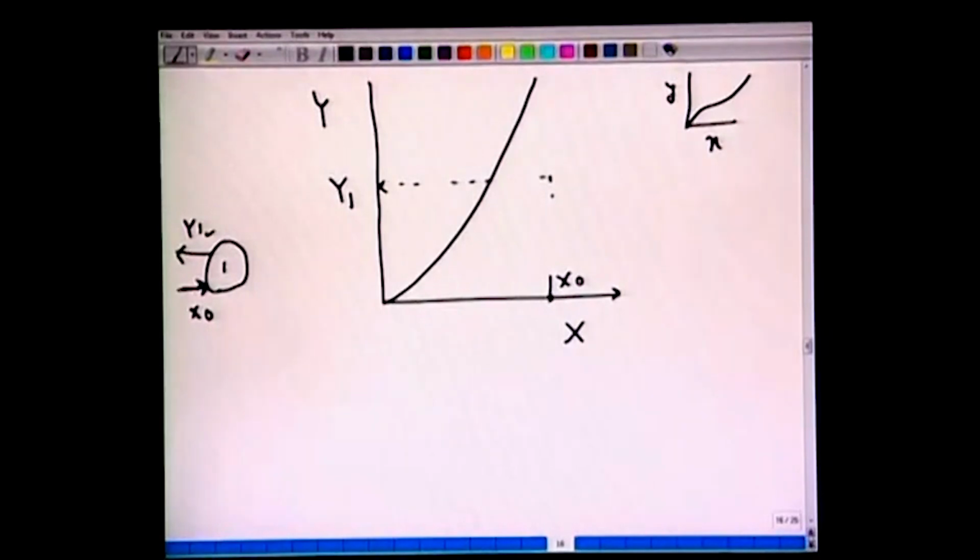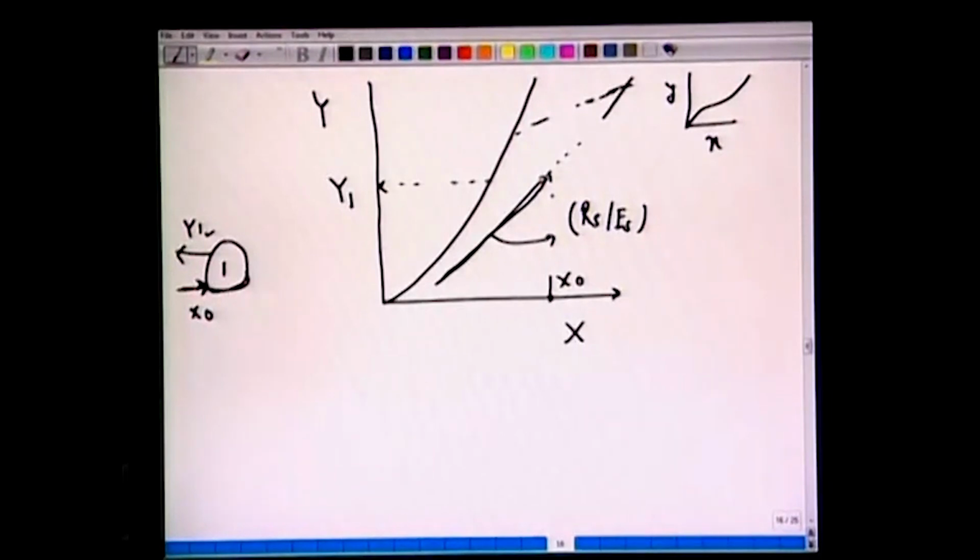Okay. So, we mark here y1, x1, and if you look at the operating curves, now it is linear and has a positive slope. So, we have a linear curve with the slope of plus Rs over Es. And if some equilibrium curve is like this, it's possible that this operating curve may extend to hit this, and we will call this a pinch point.